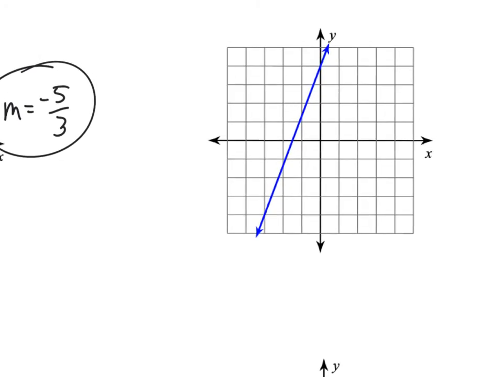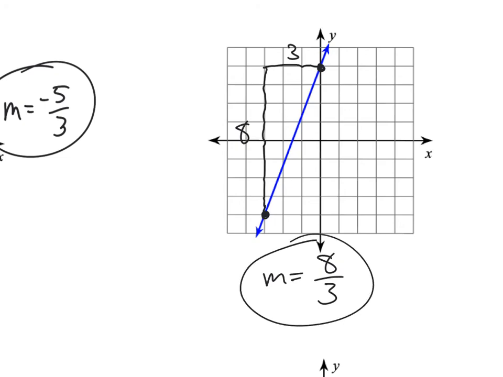For this one here, I'm going to choose this point down here and this point right there. My rise is going to be 1, 2, 3, well, actually, let me do it this way. My rise is going to be 1, 2, 3, 4, 5, 6, 7, 8. 8 in the positive direction. Then my run is going to be 1, 2, 3. So my slope will end up being 8 divided by 3. And it should be positive because I am going from left to right, generally in an upward direction. So that's my slope.